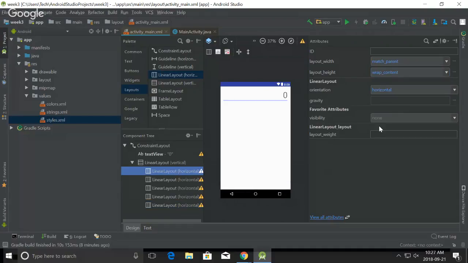Also, each of them should have the layout weight set to 1, 1, 1, 1, and 1.